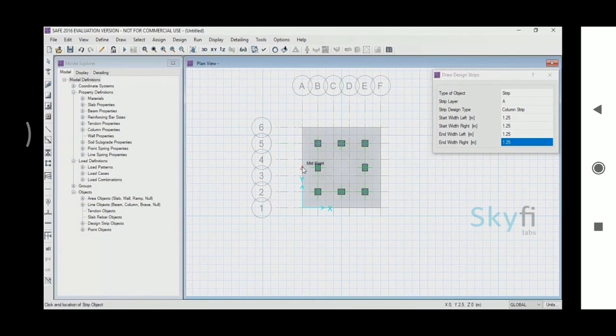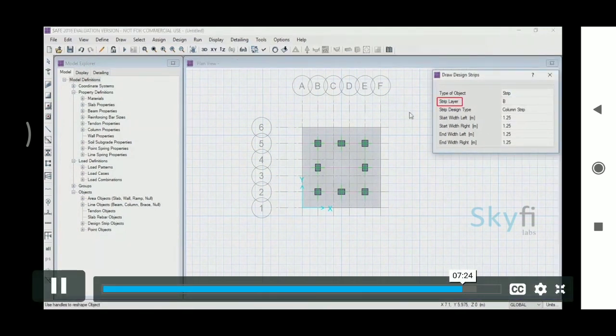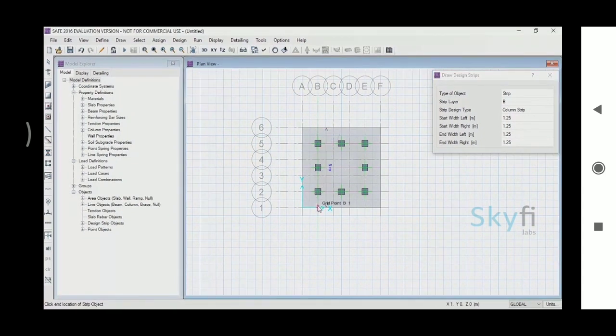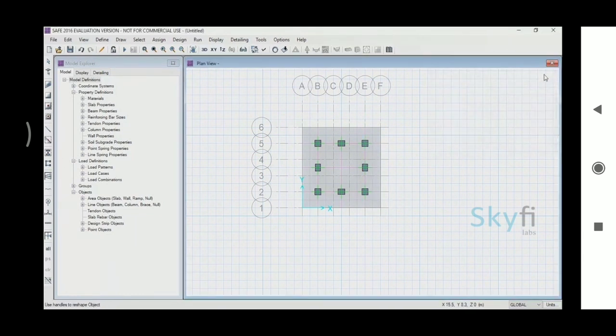Make sure to right-click outside, after drawing each strip, to discontinue it. Then change the strip layer to B, and draw the 3 design strips in the vertical direction. Close the design strip box, once you are done.